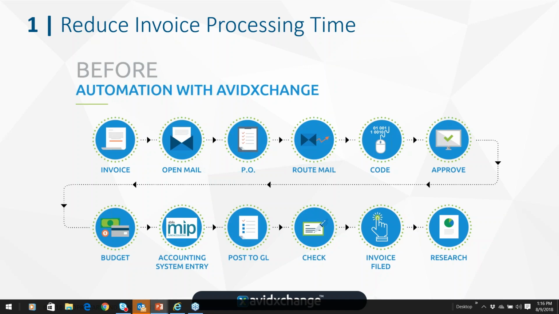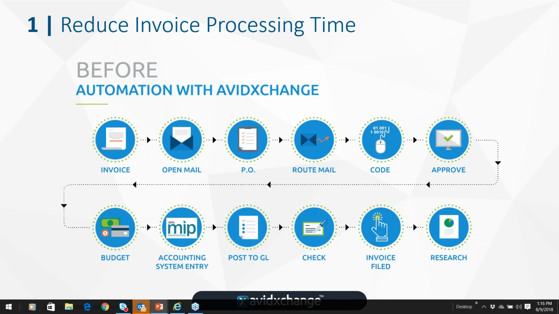So there's a lot of things happening with that piece of paper, or maybe it came in by email. Someone might be printing that email, putting it in a folder, and putting that together with other invoices that may have come in by mail. I'm figuring out who needs to sign off on these, and I'm trying to track that. Sometimes people are even tracking that in Excel, so they're entering all of that data. Sometimes I'm matching that against a purchase order.